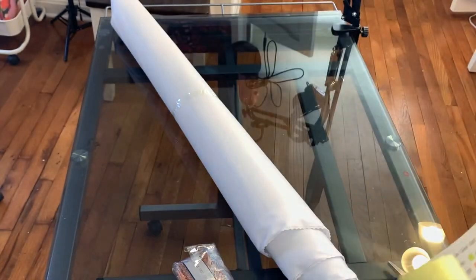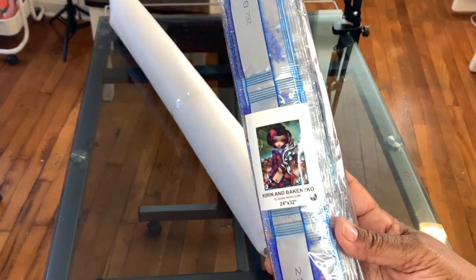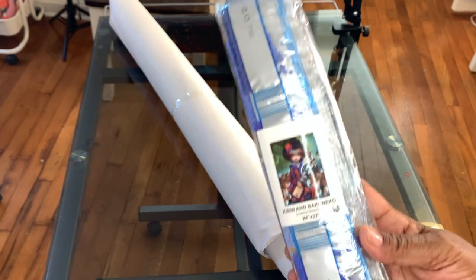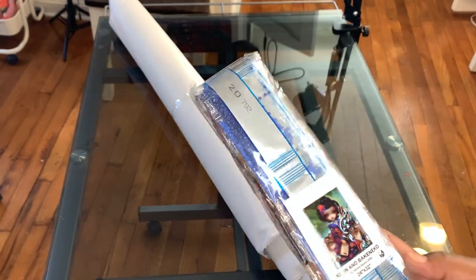So we got those. And this is how the drills come. If you store your drills separately from your canvas, you'll always have this here to let you know what painting goes to. I personally just keep everything together in the box. That's just how I do mine.